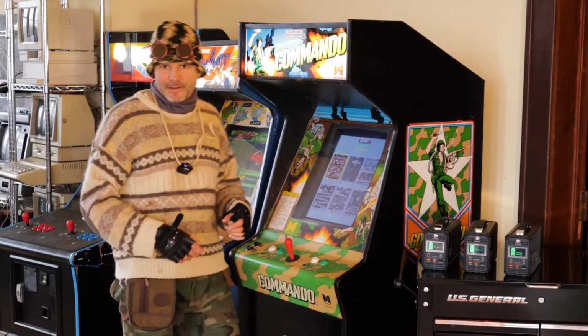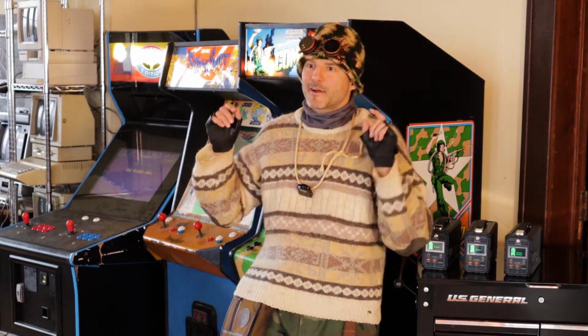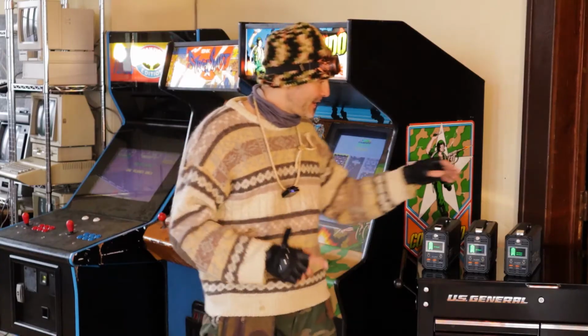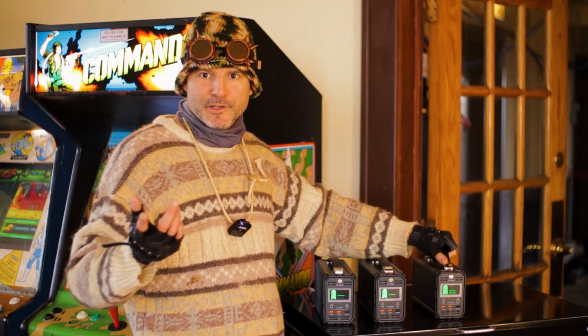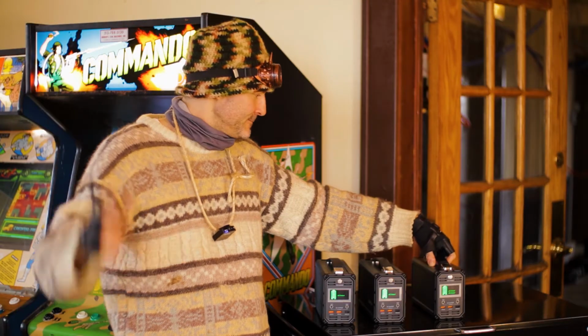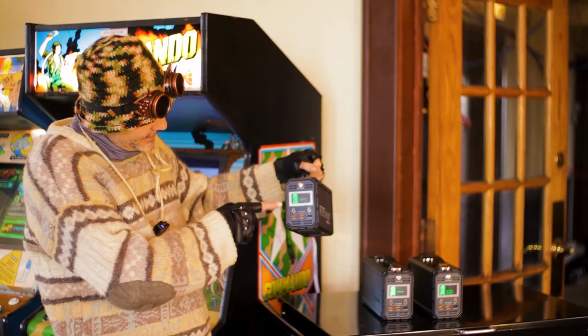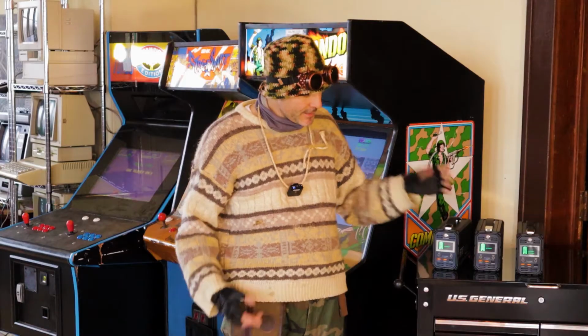So everything is buttoned up and put back together, and we are back in our solar-powered post-apocalyptic arcade. Each one of these retrofitted video game cabinets is powered by its own solar-powered generator. You might remember these when we cooked rice the other day, and there's a video of that right over here. These are awesome because you can plug your solar panel right in it, and then it shows you how much power there's left, just like on your phone, and you can plug any appliance into these.